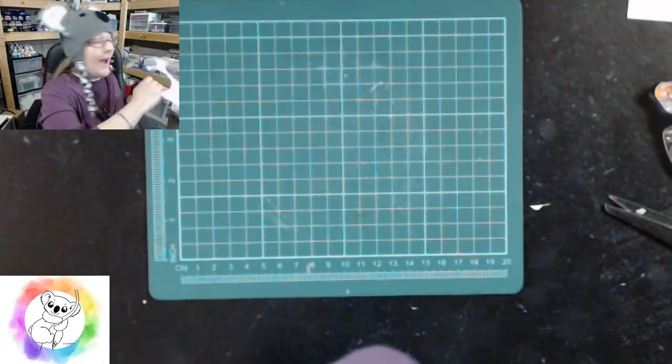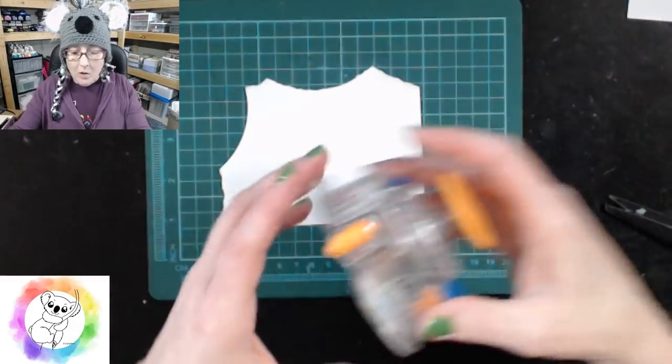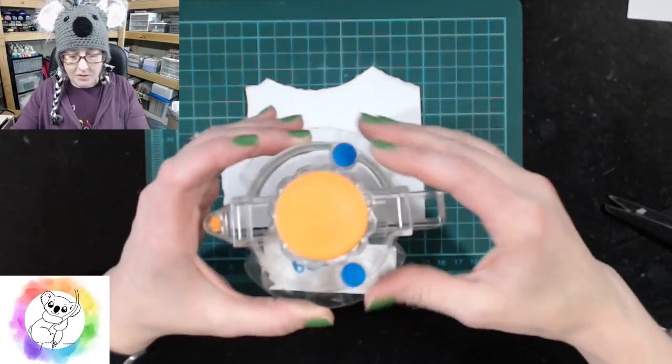I love it. I've had it forever, and my friend Deanna was like, hey, you should pull that out. You have one, right? And I'm like, I don't know. I haven't used it in forever if I do.